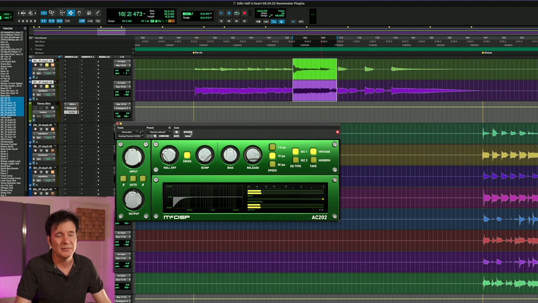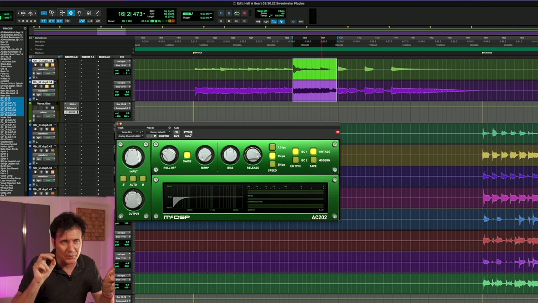You can hear it giving, people hate this, and there's a good reason, tape compression. But what they mean is the transient gets rounded off. It's not a compressor, but it's rounding off those transients really nicely. So we can play with the bias control, like so. We can play with the bump in the low end, so we can fatten it up if we want. It's also got a roll off here, so we can take away excessive low end.